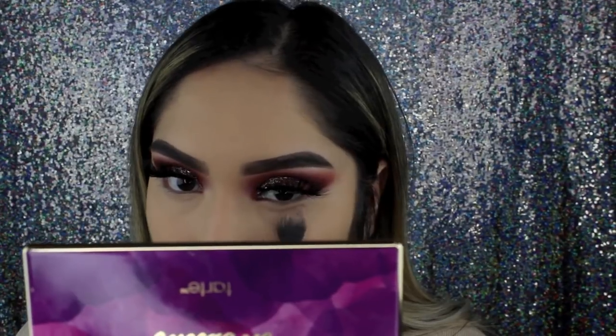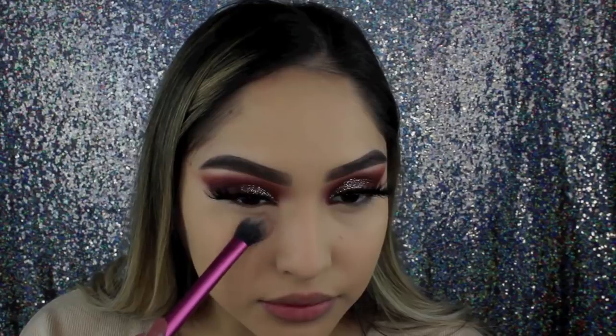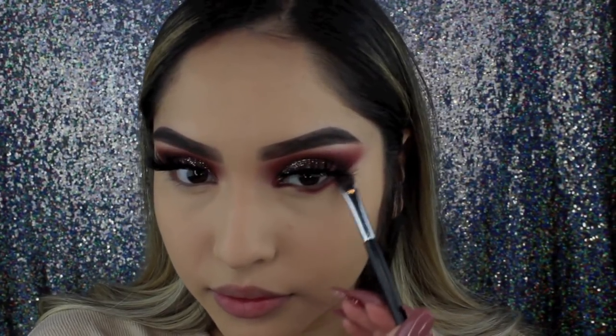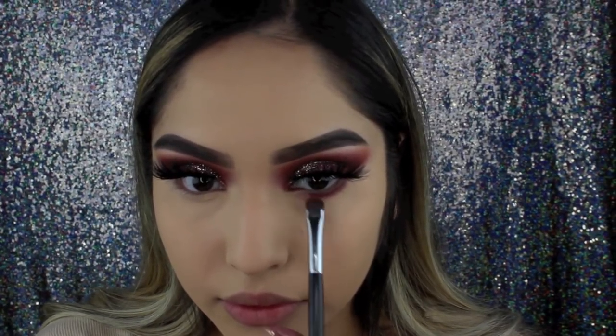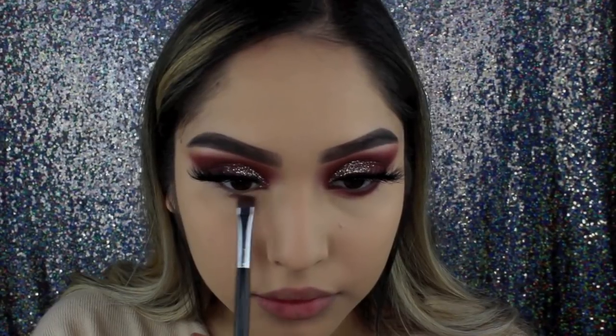So this one, I don't know if you guys noticed, but I still look super tired. I was so annoyed because my Laura Mercier one would have gotten me covered for sure. I mean, I still look a little bit tired even with that one because I am tired, but it does give me really good coverage as well. And this one just didn't make the cut for me.